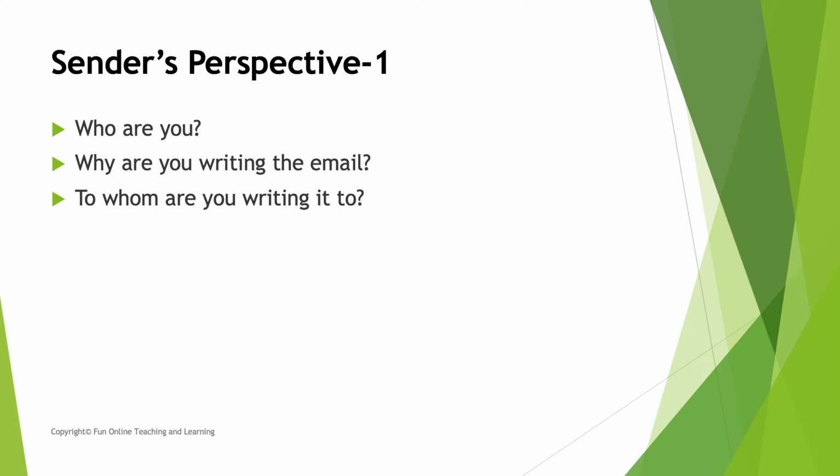Are the receivers that you're going to put in the To, CC, and BCC, do they really want to know? Are they really the ones who need to receive those emails? So you have to think about this perspective. I also encourage you to learn about your receiver, which I will talk about in the next sessions. What is your receiver's habit for responses?